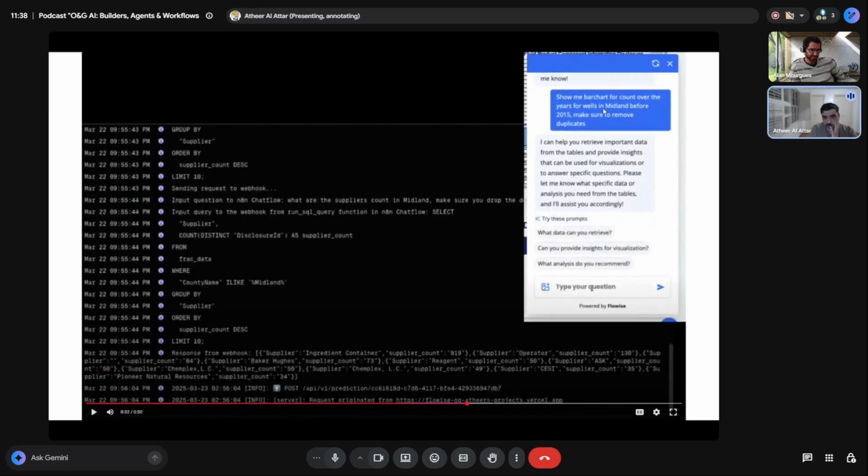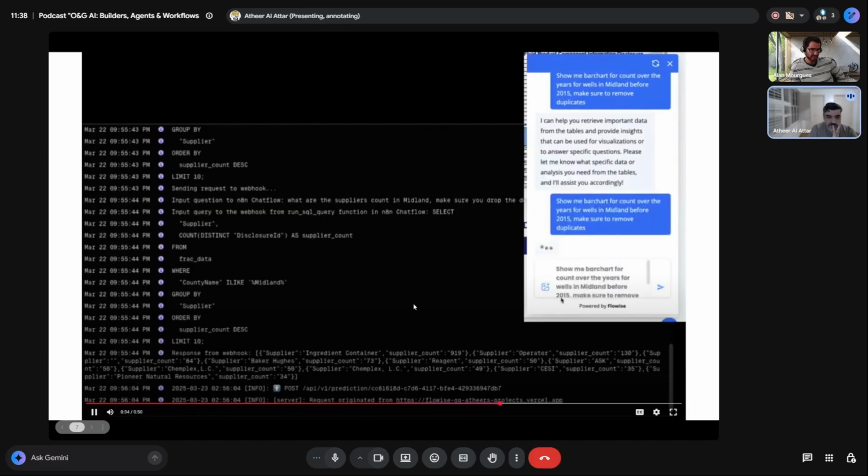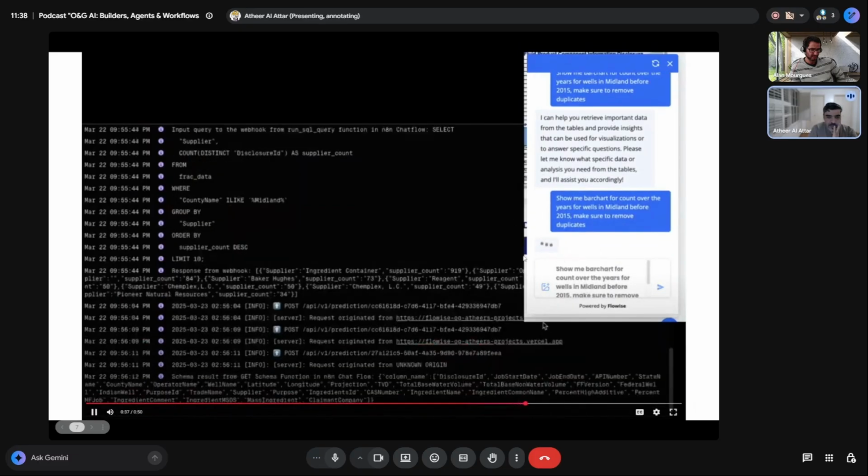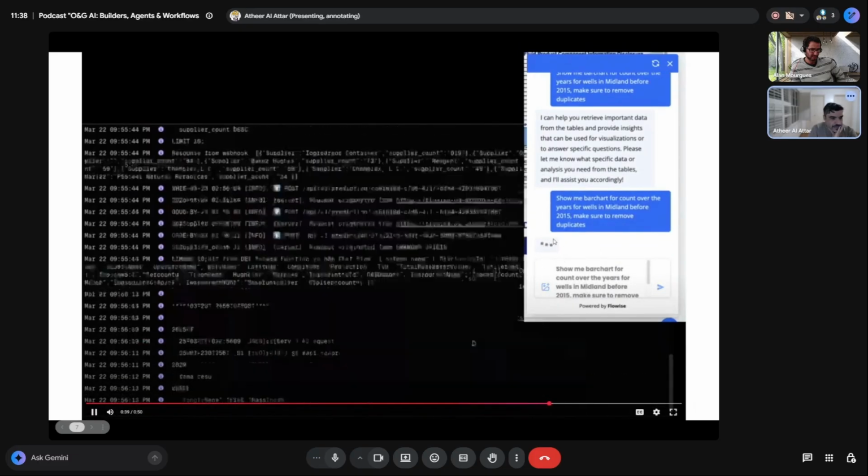So I asked, show me a bar chart for the count over years for the Weldon Midland before 2015. Make sure to remove the duplicates. And the nice thing is it creates a bar chart inline.